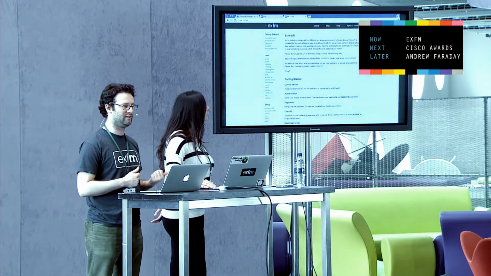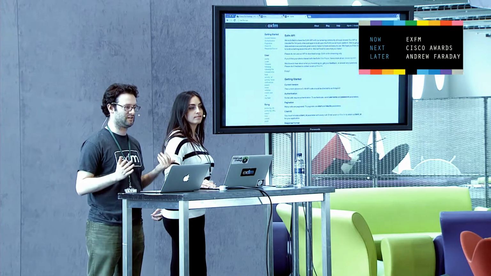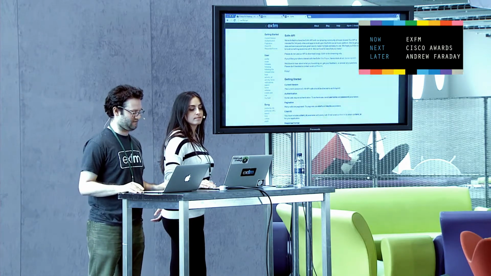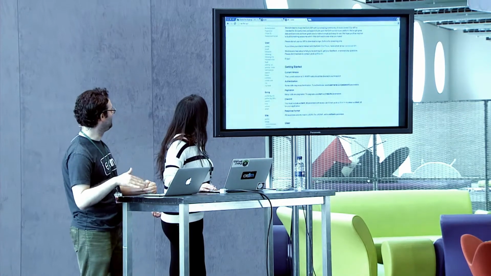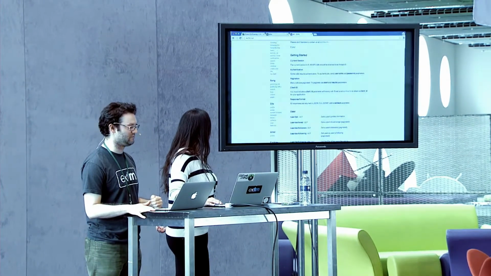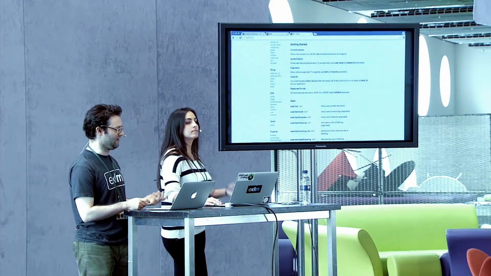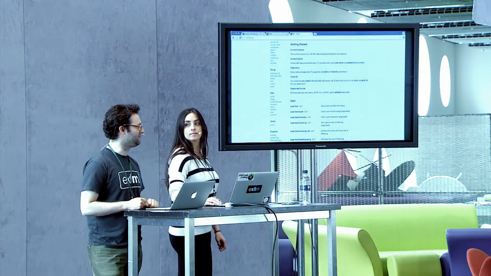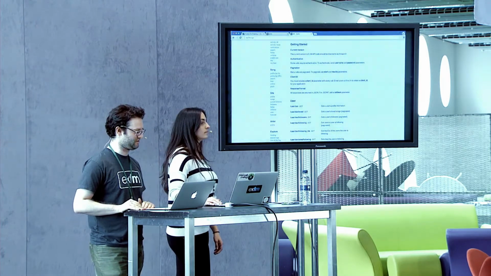Just ask one of us or ask me for a client ID, and I'll give it to you, and you can start using it right away. There's no friction there. It's very easy to access pretty much any of our endpoints, just directly making curl calls. We also do have a Python client that's on our Exfm GitHub page, and also a JavaScript client. Feel free to use either of those.